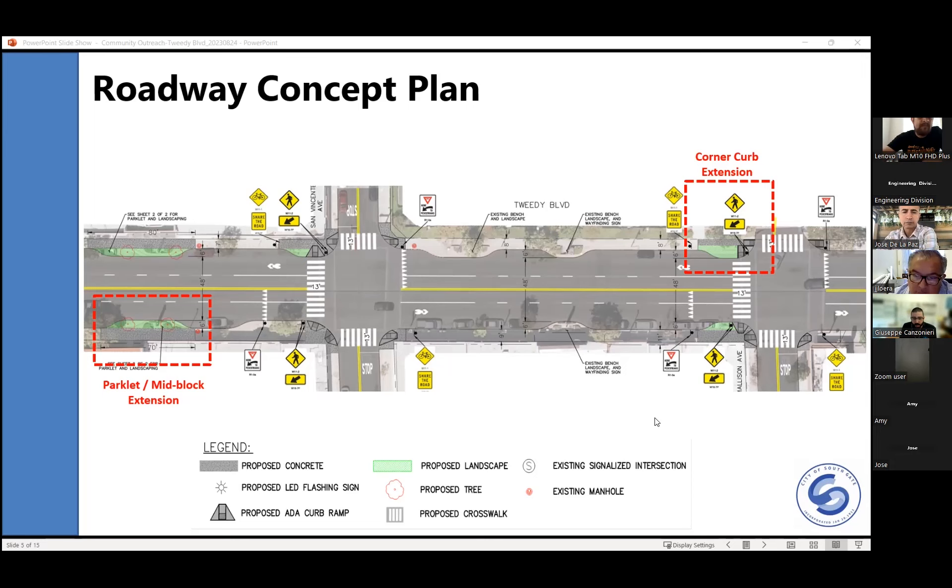At the very right of the screen is the intersection of 2D and Malison. On the northwest and southwest corners, we're putting in curb extensions or bulb-outs. In addition, we're going to be restriping the entire roadway within the project limits and doing pavement rehabilitation. As mentioned, we'll be doing isolated sidewalk repairs for broken and uplifted sidewalks, upgrading all curb ramps, and installing sharrows, bike signage, and bike racks to improve bike access.